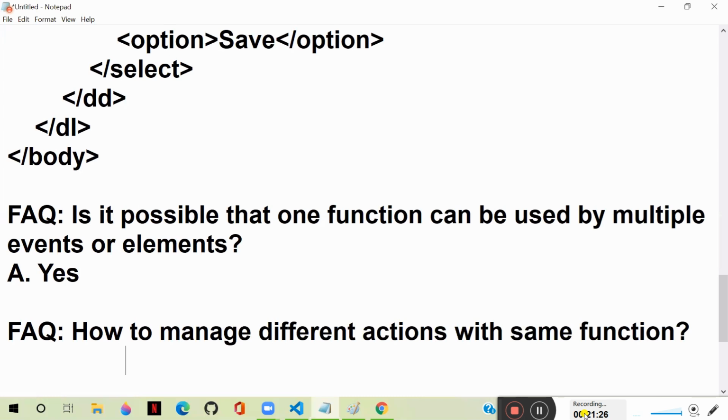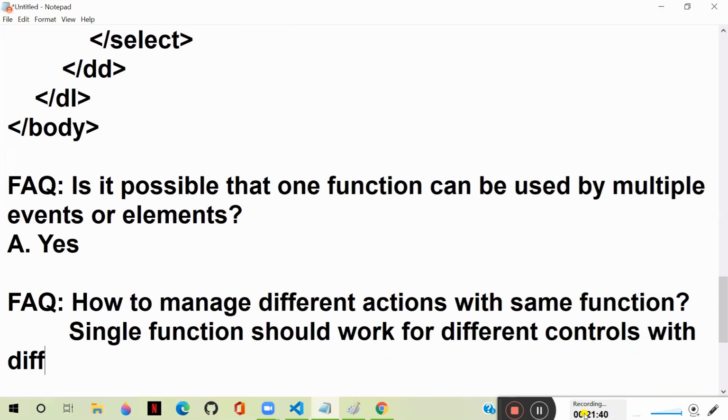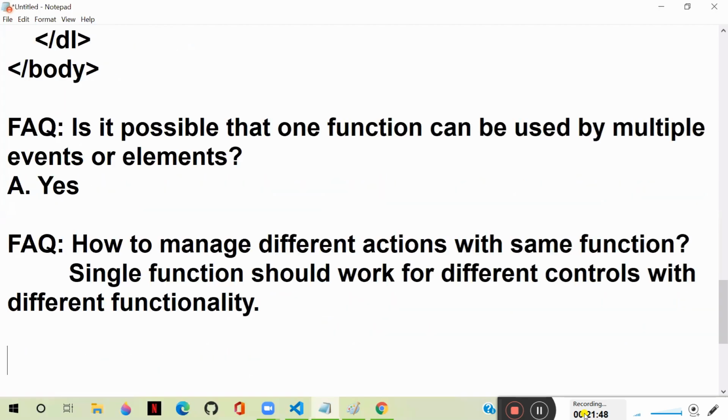That means this question can be asked like this: a single function should work for different controls with different functionality. This is the question asked regularly. A single function should work for different controls.